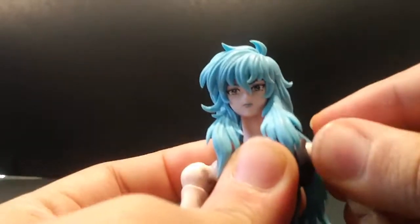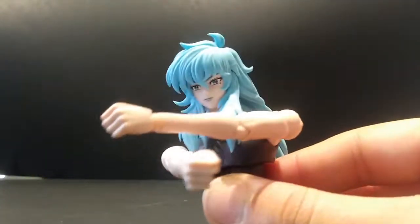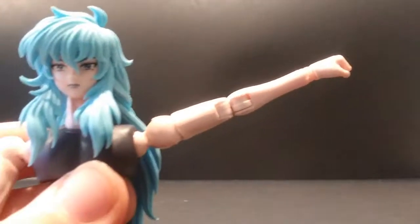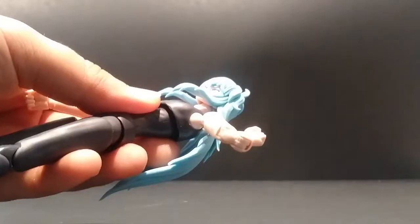Here on the shoulders you have a little tiny ball piece, so you can rotate the arms 360, and it does work as a butterfly joint, so if you want him to crisscross his arms, you can totally do that. Raising the arms, just a little bit better than horizontal. Not as good as Shun, unfortunately, but good enough. You have your true bicep swivel there, swivels all around fine. Double jointed elbows, which don't look great, but they're functional. Ball hinge wrists, so you can hinge them up and down, rotate them around, and you can rotate the hinge as well if you want to get specific little poses out of the wrists.